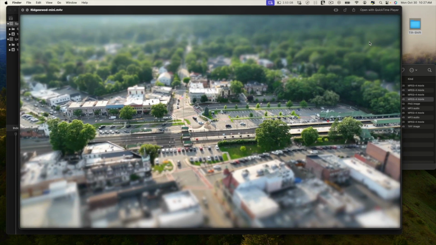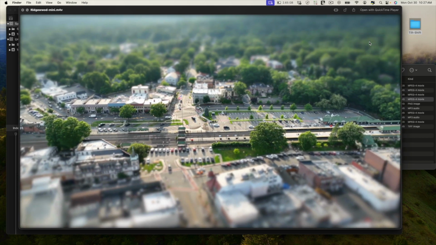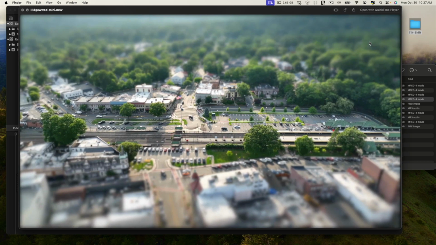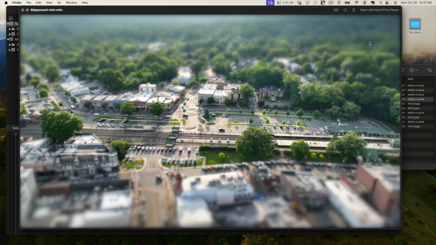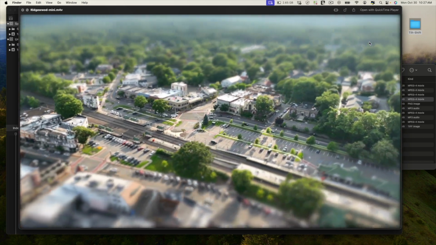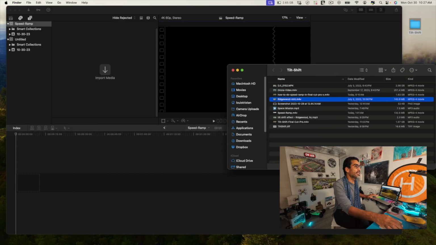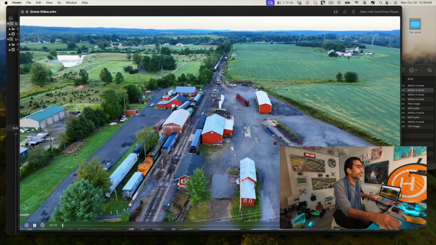In the second part of the video, we're going to do the speed ramp, but not on this video. We're going to try it on a different one, but we'll just combine them all in the end so that you can see the finished product. Okay, all right, so let's continue. So that's the end of that. Now we're going to close here. And I believe for that video, we probably want to use this one.